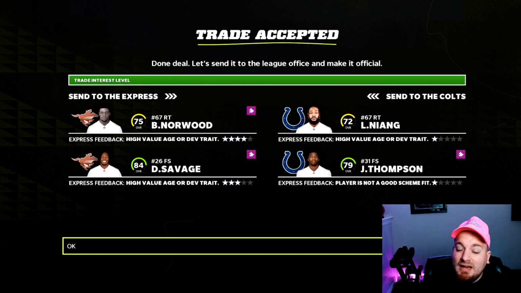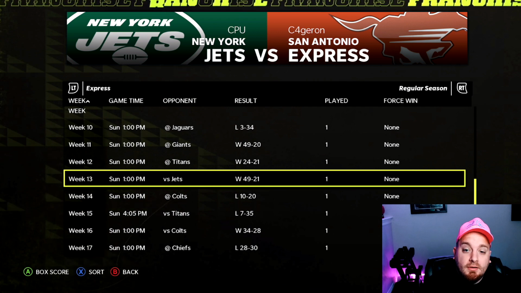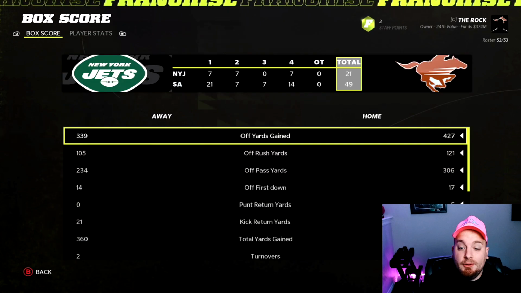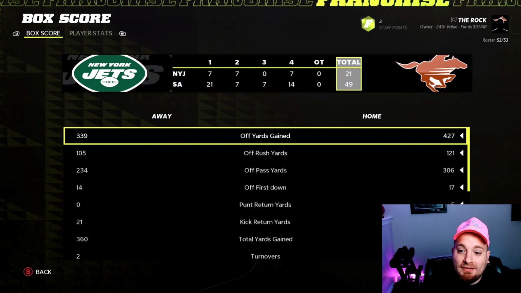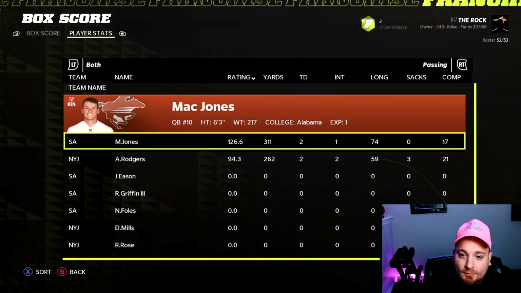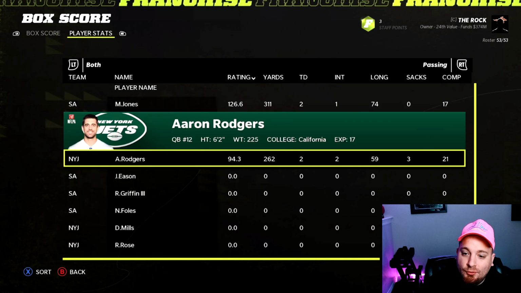And hopefully, just hopefully, we can handle the Jets. Should be known that we played the Jets already this season. And not only did we play the Jets already this season, we absolutely cooked the Jets this season. 49-21 was the score of our first matchup. 2 interceptions for Aaron Rodgers.